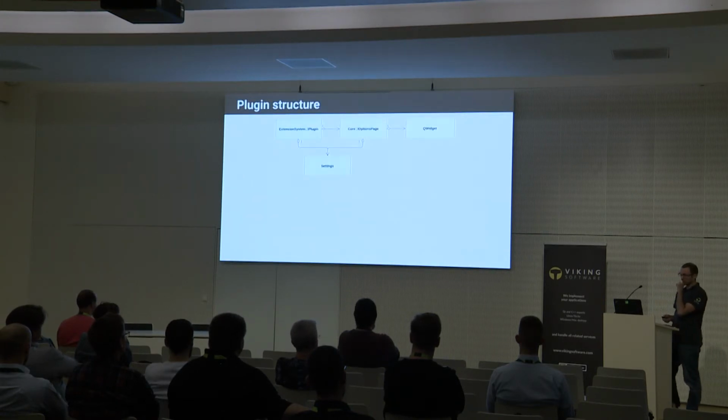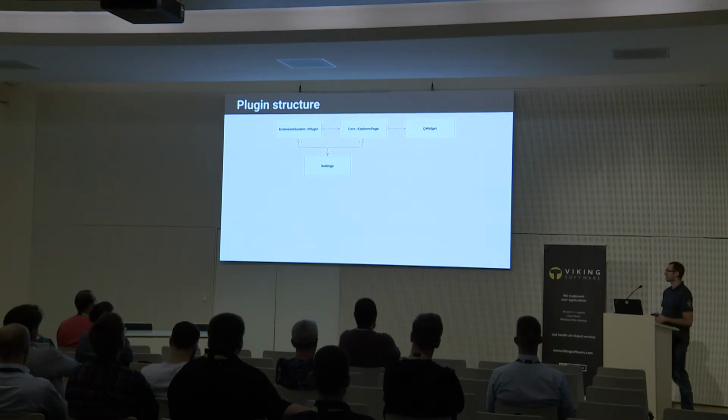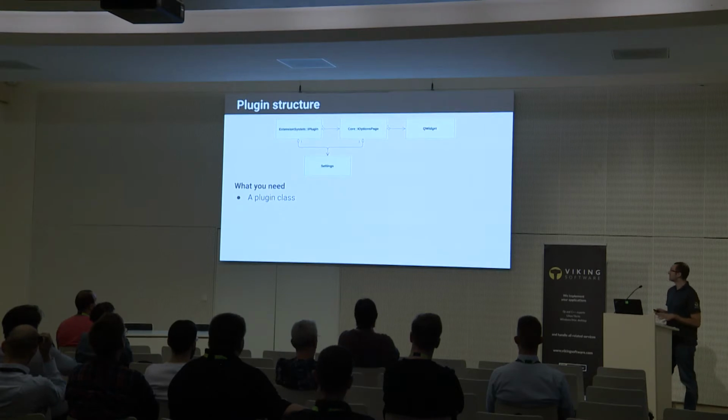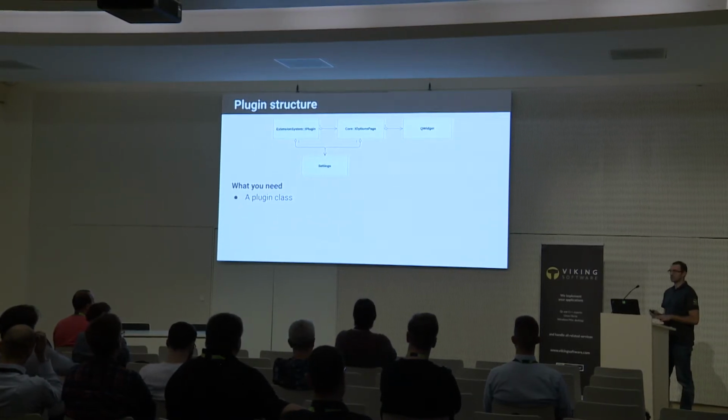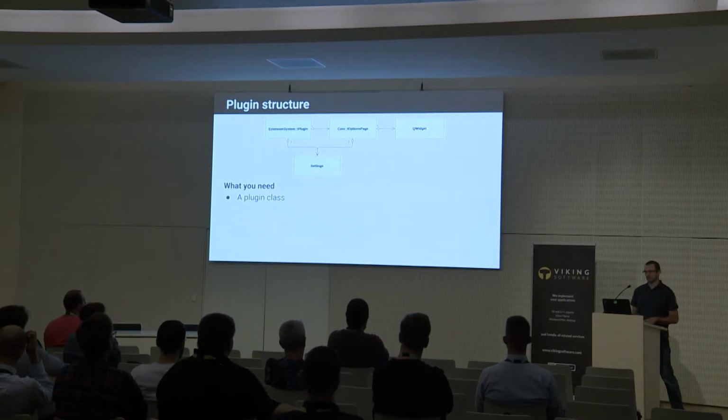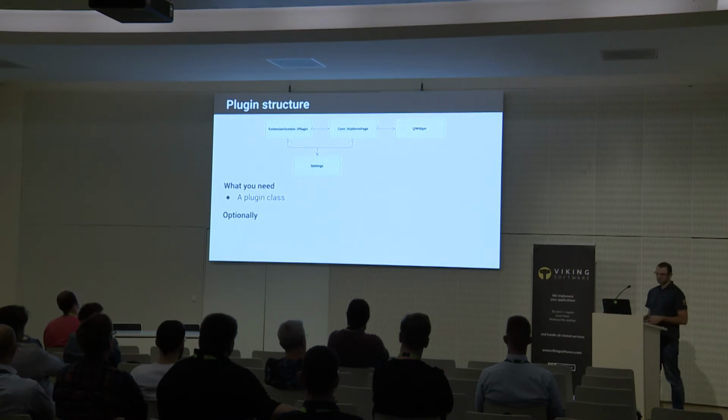So, plugin structure. A plugin is a very simple item, at least the core structure. And in this diagram, the plugin is only the IPlugin, or your implementation of the IPlugin interface. Everything else is optional. So basically, for creating a plugin, you will need to implement the IPlugin interface, and that's it. You could have just that. You don't need anything else if it's a very simple one. But of course, you probably need more. And because of that, optionally, you can extend things.